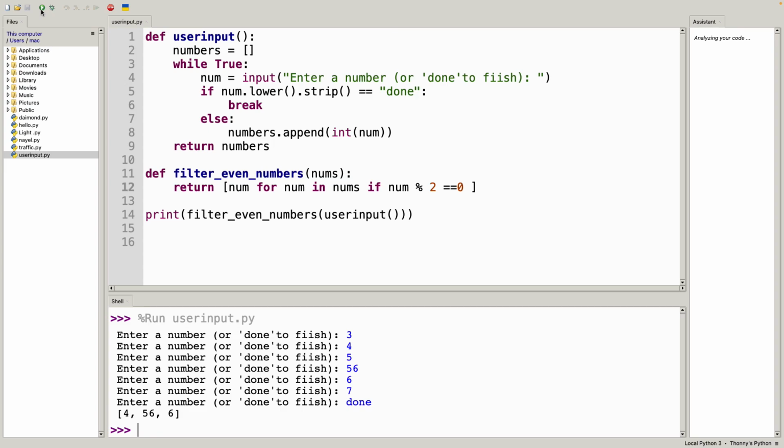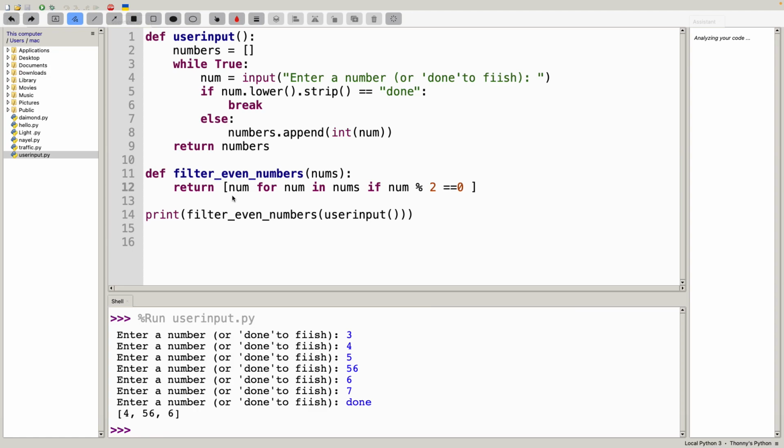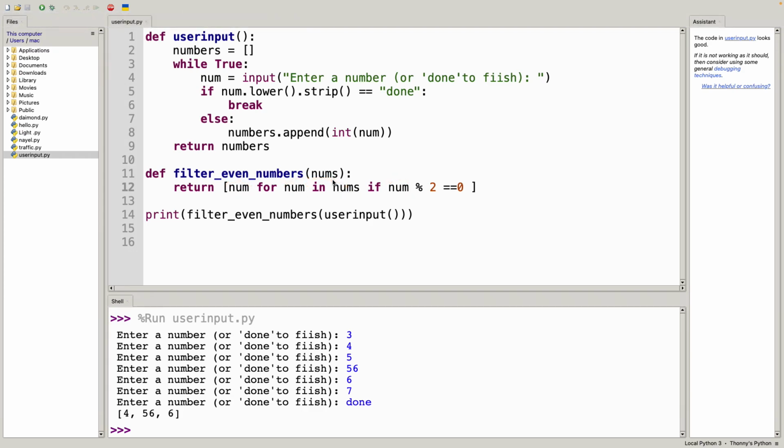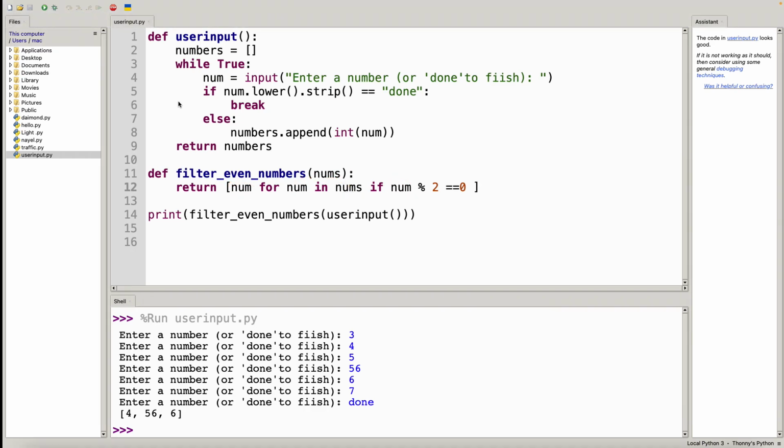So only even numbers, right? So just, what was the mistake? Oh, I was supposed to put here num for num. So this num is going to be new. So num in nums, and num is equal to this. So this is how you basically program it. So this has to be the same variable as here, okay, and as here, okay, and that's basically your nums, right? Okay, now let's move on to the next one then.